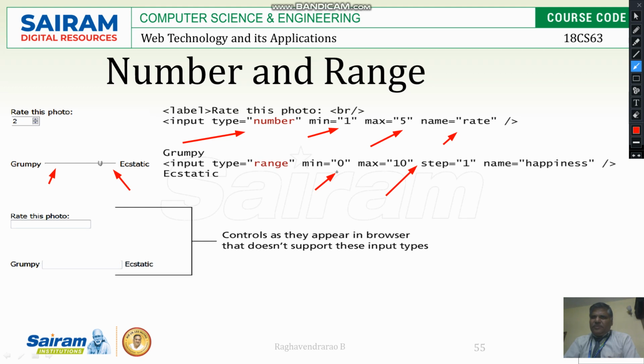So input type is range, minimum is 0, maximum is 10, step is 1. Name is happiness. This is what has been written, and you can write it for anything. The only thing is that here we are making the range. If you are on an e-commerce site, the selection is the value for that product. It's going to start from 1000 rupees to 1 lakh rupees or whatever it is. So min, max and step are what is written. Fine.